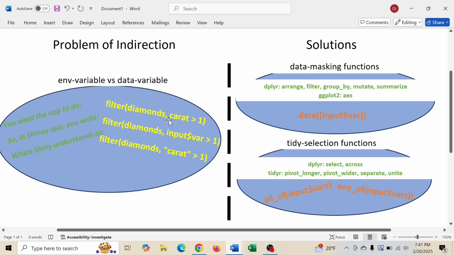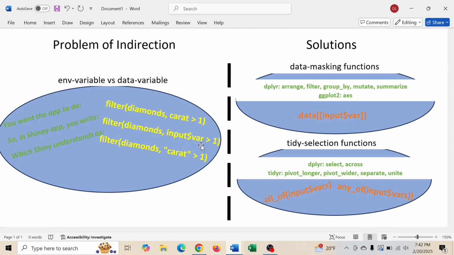And you want the user to select a variable, whether it's caret or clarity, or any other variable within this data set diamonds. So in your Shiny app, you replace caret with input$variable. That's intuitive. This is what we've learned.